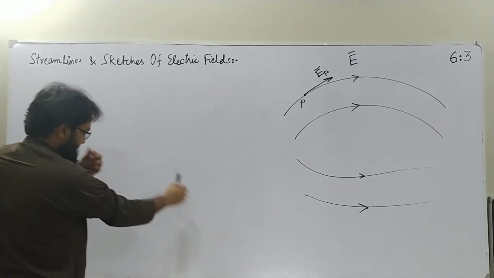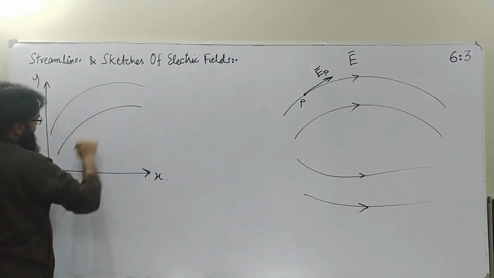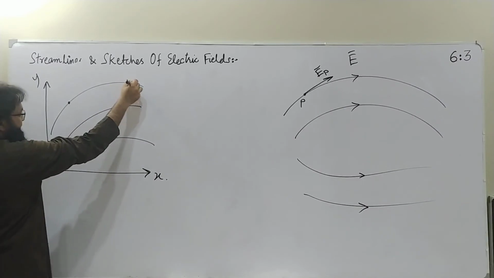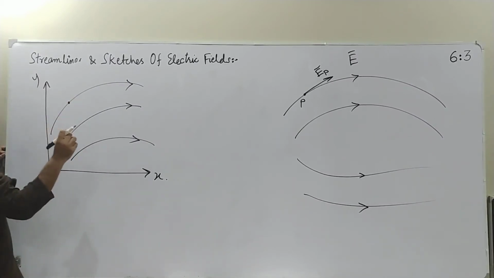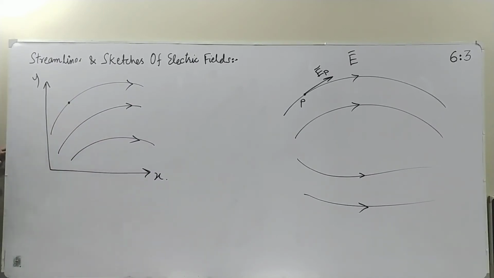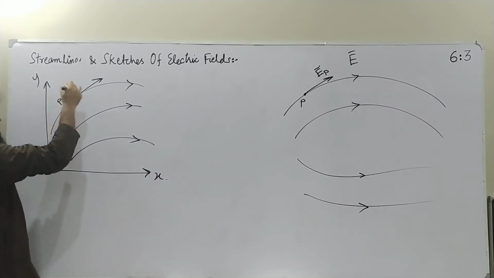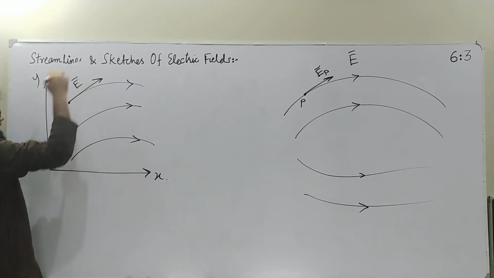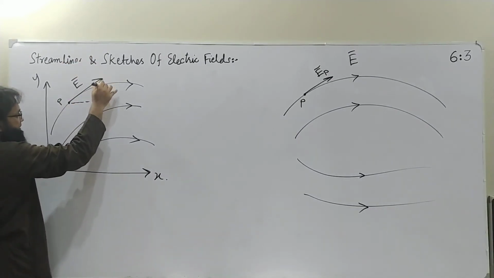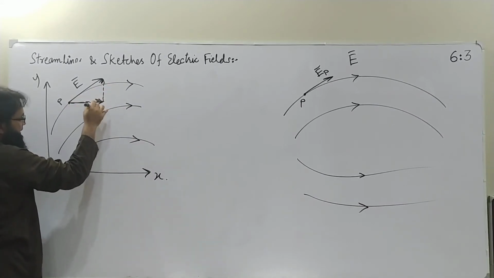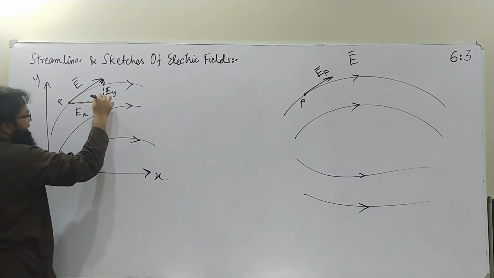So let's say we have got a 2-dimensional field, x and y. This is the field and this is the direction of the field. I'm just making it arbitrary. So if I want to find the field at this point, if I take the positive charge and put it here, where will it go? It will be tangential to this curve at this given point. So this is the direction, this will be the electric field intensity at this given point. If I resolve this field into its x component and y component, here we have the x component of the field Ex and the y component of the field Ey. I'm just writing the scalar components.